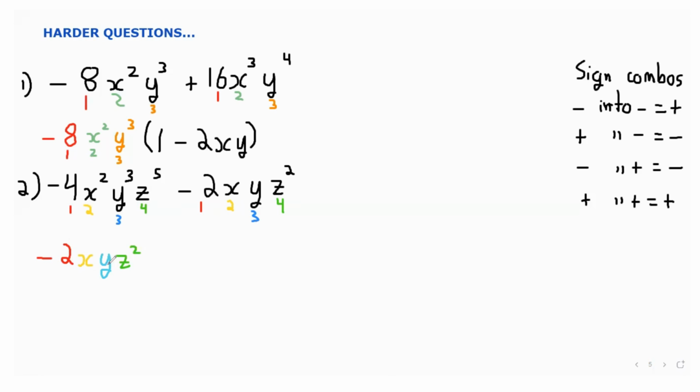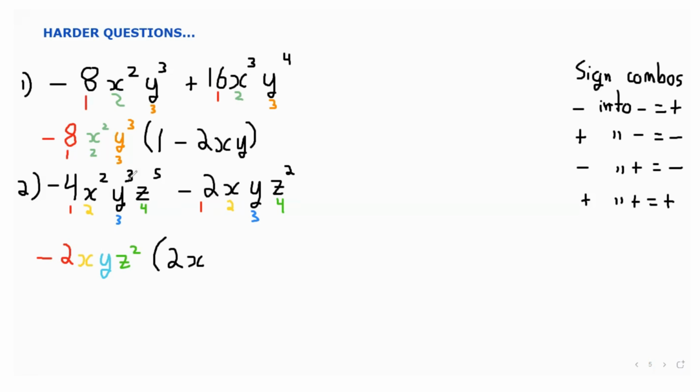So I won't label the numbers in this case, let's change it up a little bit. So let's go. So we understand the concept. So we go -2 into -4. So we have a negative into a negative, so we know the answer will be positive. So 2 into 4 is 2. Now we have x into x squared, the x.